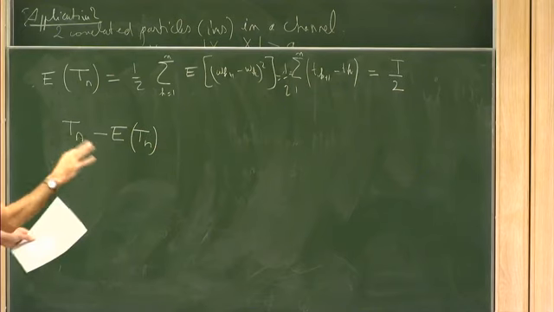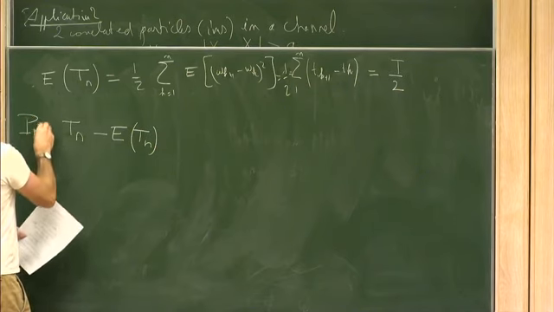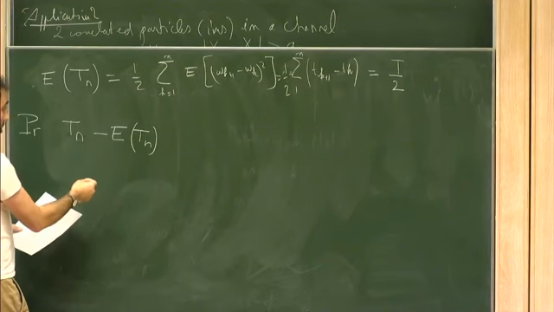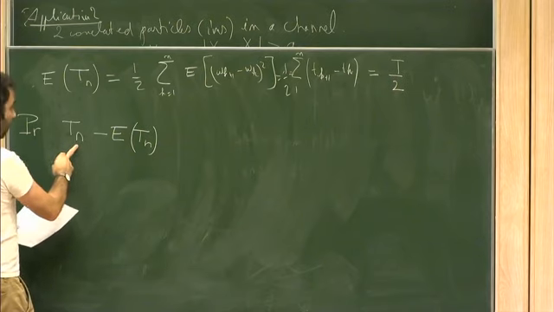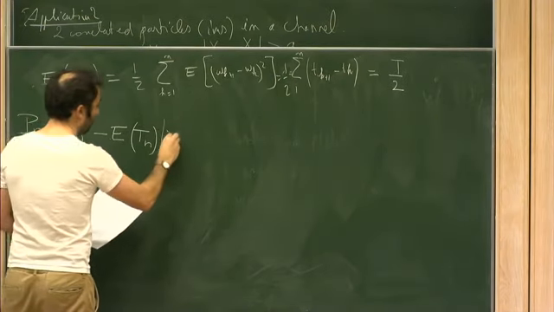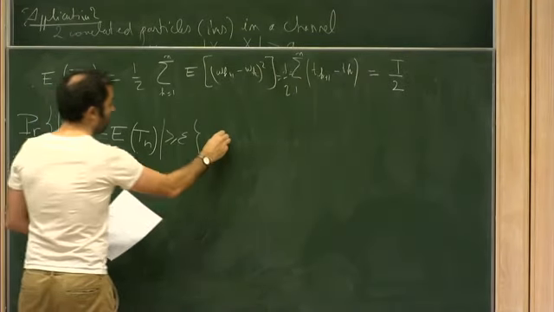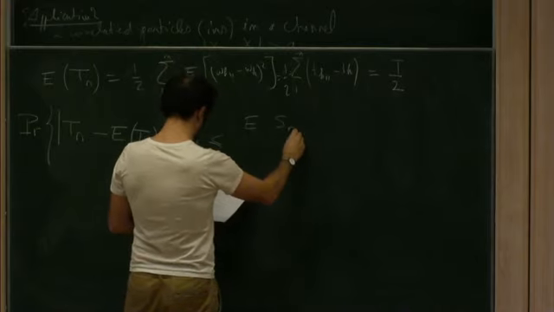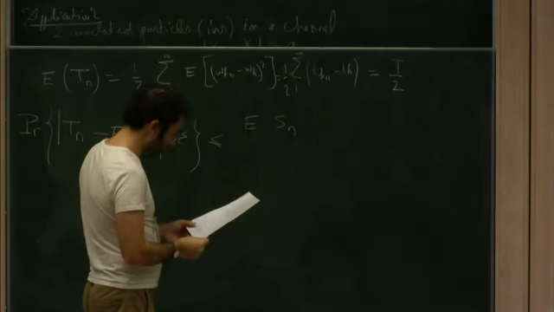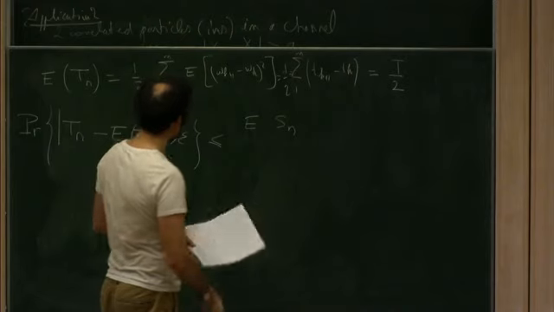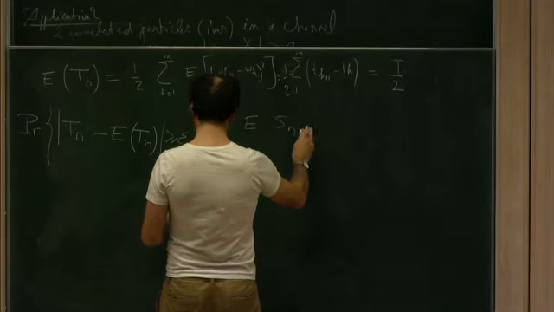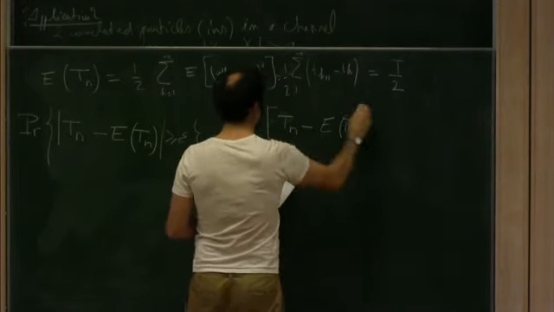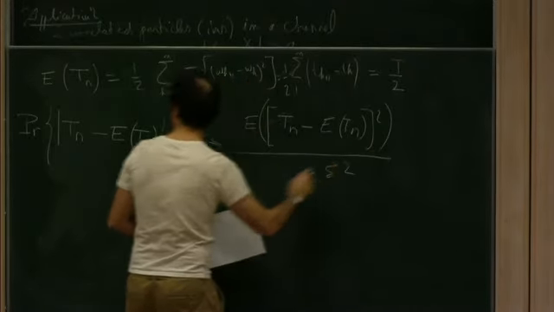This is maybe the only time where I will use something of classical theorem. You have to use the Chebyshev inequality, which gives you an estimation when you have a random variable minus the expectation. This is larger than epsilon. This can be estimated by the variance, which is the expectation of Tn squared divided by epsilon squared. So it goes like this.